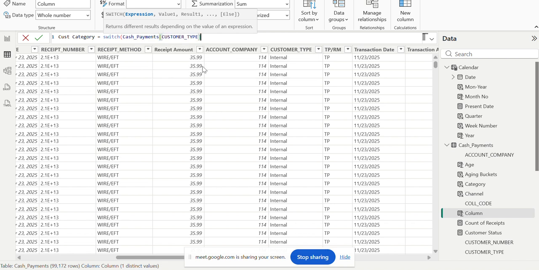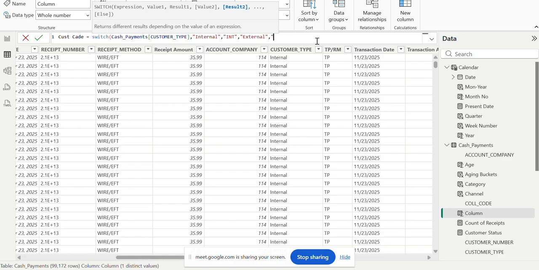If it is internal, then it should be int. Maybe I can just put code. Then second condition, external, it should change to ext, and if it is other than these two, it will be agent.